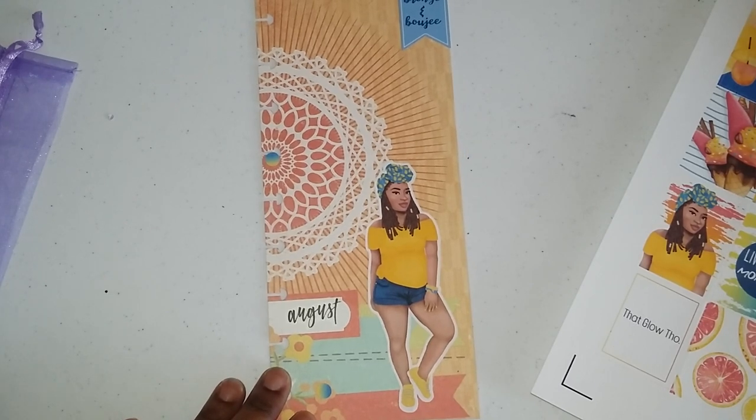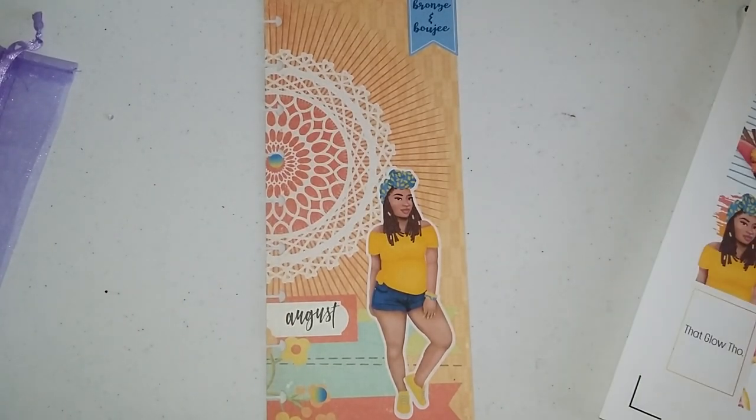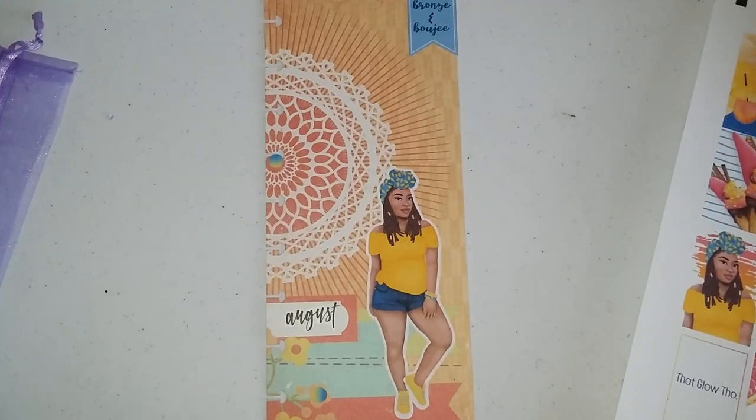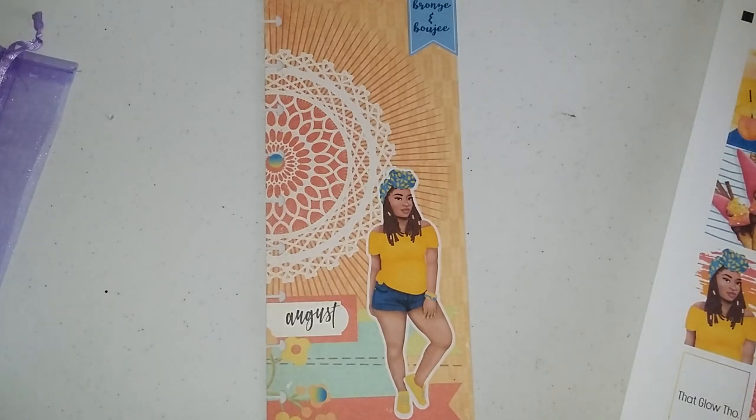What I could have done was pull some washi out and covered this part, but I didn't want to cover this part here because I like the colors — the colors are really pretty. This is why I go digital and just press print. I usually just do this while I'm watching the ladies on television inspiring me. Cam, who is Piece of the Plants here on YouTube — she's awesome, I have to give her a shout out. Cam doesn't know, but she's my new best friend. She's the one that introduced me to this Happy Planner thing and to all the different sticker shops.